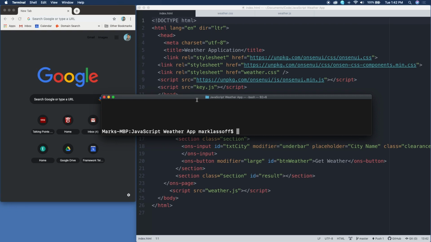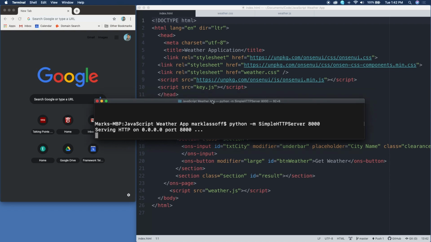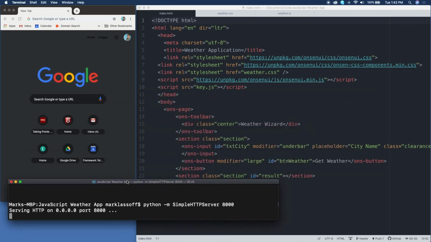Let's first take a look at what this particular project looks like when done. This is a weather conditions application. In order to run this, we're going to need to run our HTTP server. If you have a Mac, this comes out of the box, the simple HTTP server. I always forget the little flag that you need here, -M. And then the port we want to run this on, we'll run it on port 8000. That'll start our server. There's a version of this for Windows too that you can download. And you can see we're serving at port 8000.